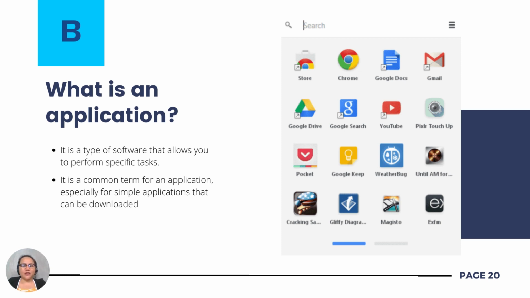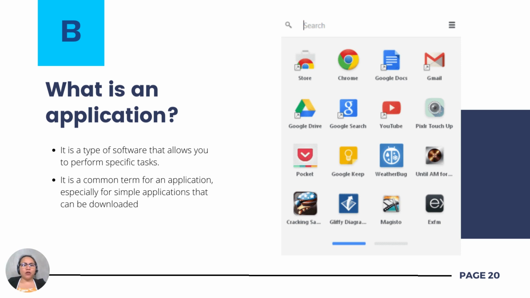Applications for desktop computers or laptop computers are sometimes called desktop applications, while those for mobile devices, we call mobile apps. So pag computer, desktop application, pag cellphone, we call it mobile app or mobile application. When you open an application, it runs inside the operating system until you close it. Most of the time, you will have more than one application open at the same time, which is known as multitasking. This is one capability of an operating system. So you can open several applications at the same time.